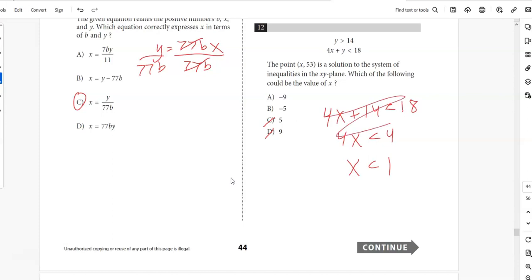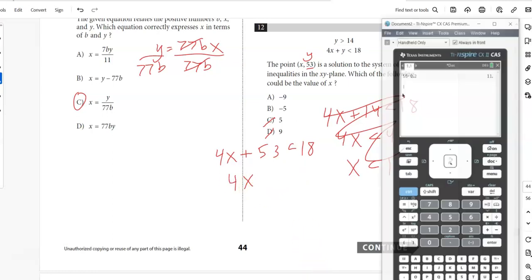I don't know what I was doing here. I didn't even read the question. You should probably read the question. It says y is 53 right here, right? So y is 53. Guess what I should plug in for y? Maybe 53. I think that would be a good plan. So 4x plus 53. It helps to carefully read the question. Sometimes we just start working with what we've got and see how it plays out, and it's not always the easiest way to do it.